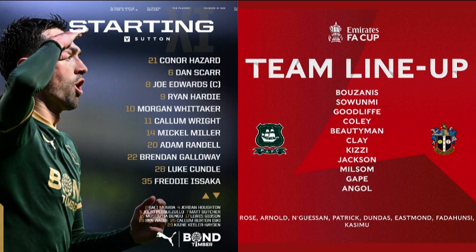What might Ian Foster, the new manager, have taken from looking at this today? I think he'll be looking to iron out a few mistakes, areas that they certainly could have done better. They found themselves under pressure at the start of the second half, and at that time they needed those calm heads on the ball to just maintain possession a little bit better, which didn't happen very well. We just kept inviting pressure on us, and that gives Sutton a little bit of confidence again going forwards, and they equalised, and then you think, oh, are they going to push on and win the game?